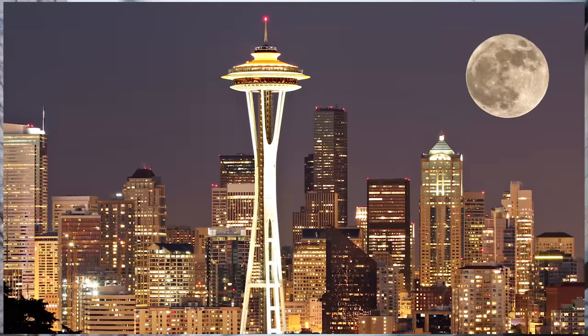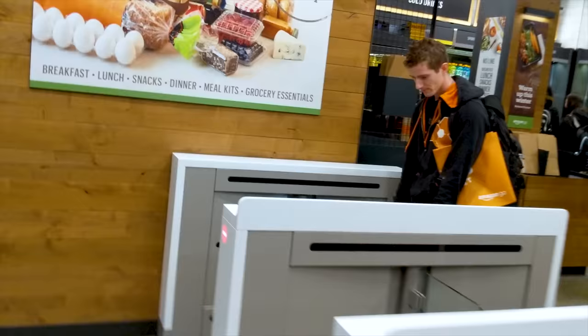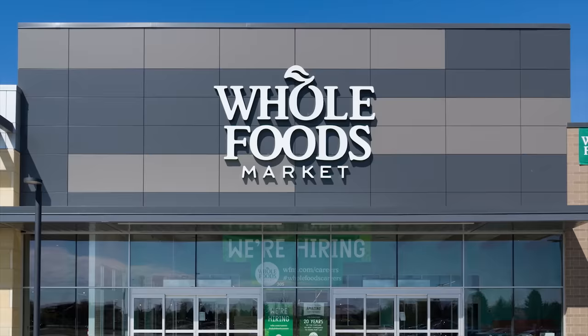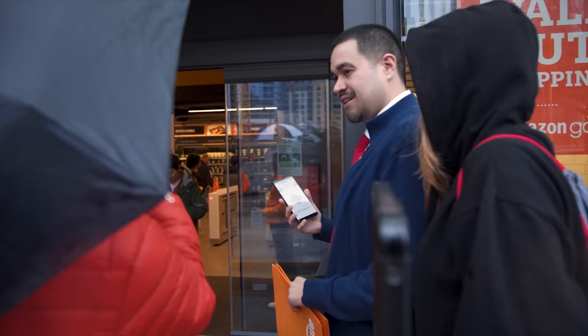Why specifically call out Washington State? The only Amazon Go store currently open to the public is in downtown Seattle, in one of the same buildings that houses Amazon's headquarters. Amazon has been cagey about providing details about its plan to expand to more locations in the future — probably because outfitting a store like this not only requires a huge financial commitment up front, but also a ton of computing resources to function properly. So it won't happen overnight, but Amazon is betting that their new Go store might resemble the future of retail. There's been lots of speculation that we might see similar tech employed at Whole Foods, which Amazon now owns.